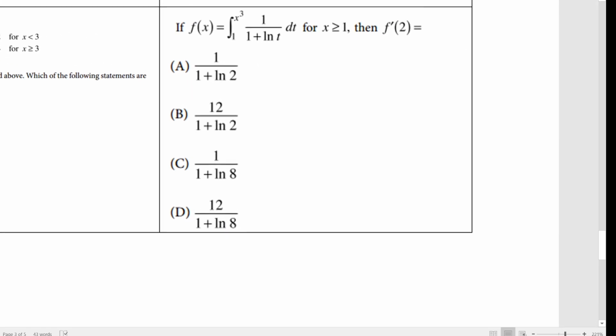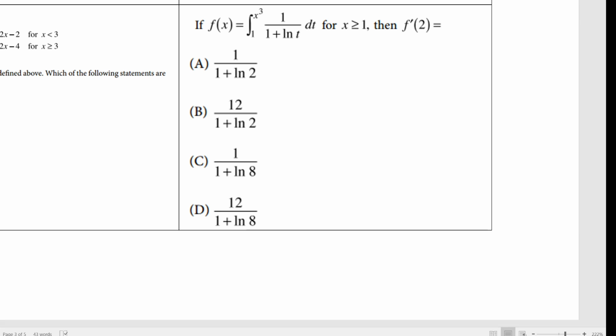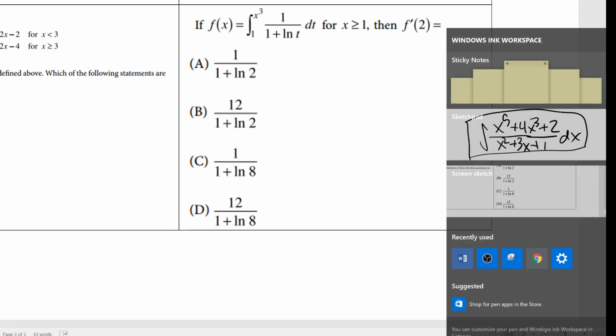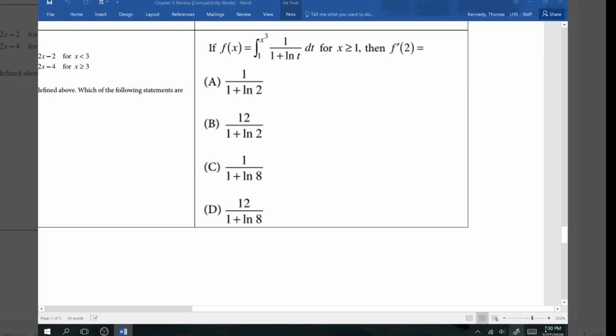All right. This is another one of these second fundamental theorem of calculus questions, because we're taking the derivative of an integral. They also give us this condition to tell us the bounds are in the right order. And if x is less than 0, then this is undefined because you can't plug negatives into natural logs. So basically, this condition just tells us it works for all these values.